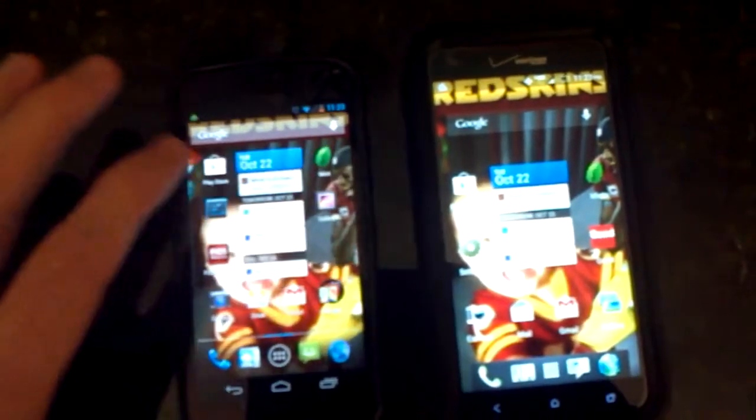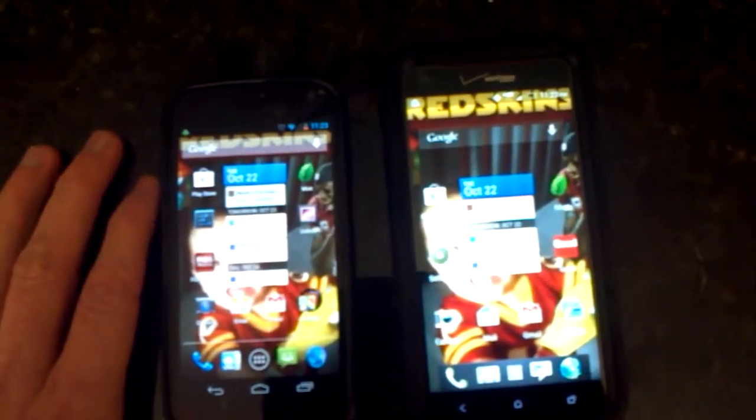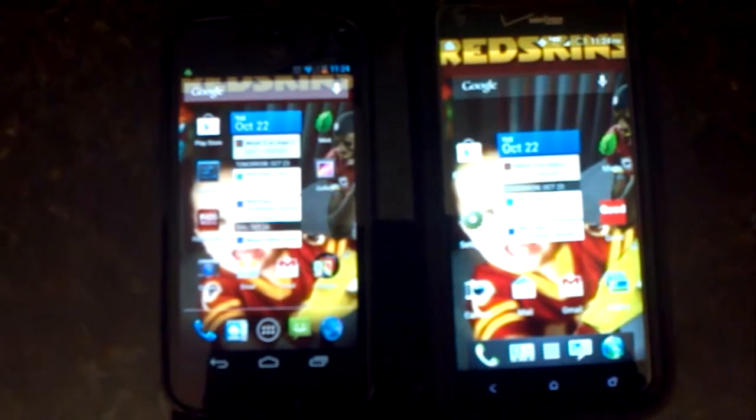Alright, so as I mentioned, I set these things up very similar. One of the things to point out is that the Samsung Galaxy Nexus has a smaller screen, but it's pure Google, whereas the HTC has HTC Sense. Not very many phones are pure Google because most of the phone manufacturers add their own skin over the top. So there's software layered over the stock Android. So that's generally the idea between the two.